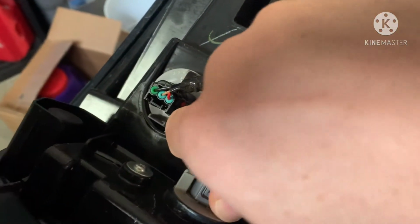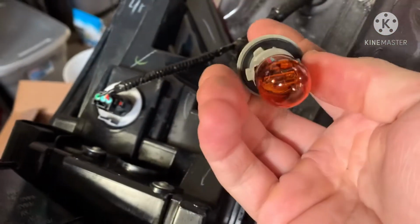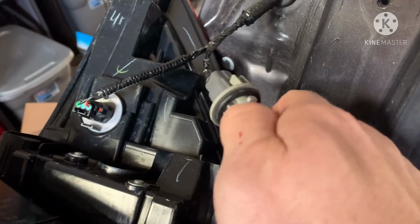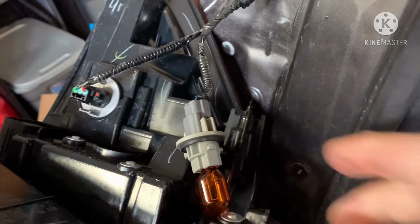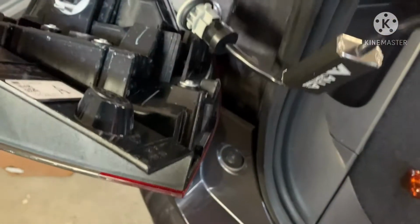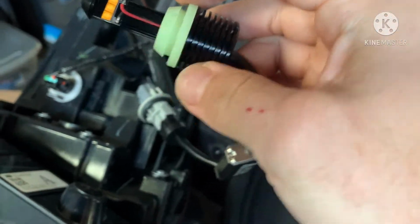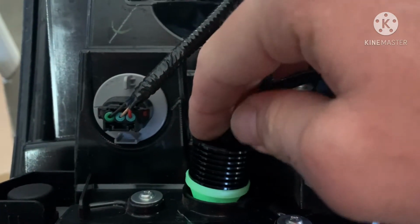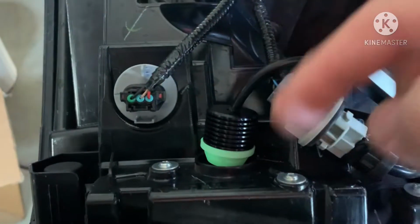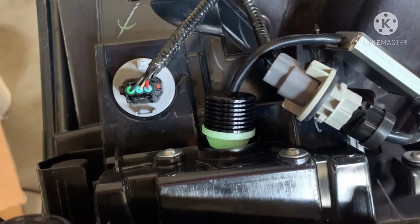You just turn it counterclockwise, and it comes out, and you're going to see the incandescent bulb in there. Just go ahead and remove that. Let me put the camera down. Okay, so I removed that, and then the new one just plugs right in. And then this bulb here, if you see it has like the rubber on it, glows in the dark too. It just pushes down in there. It's like a compression fit, so it's nice and tight. So you just push down on there, and it will pop into place, which is really nice.